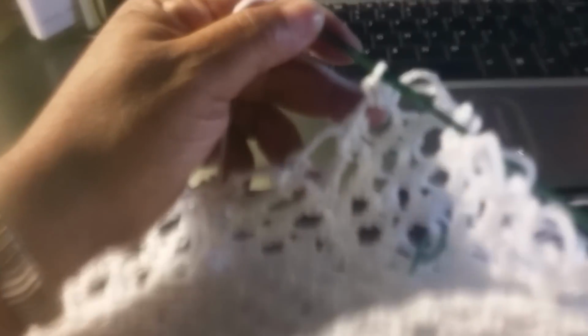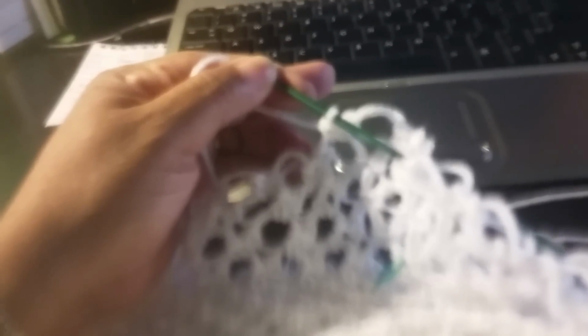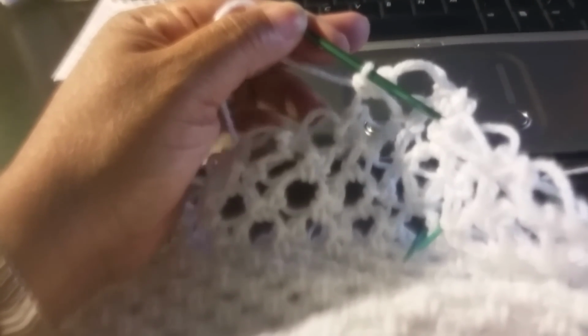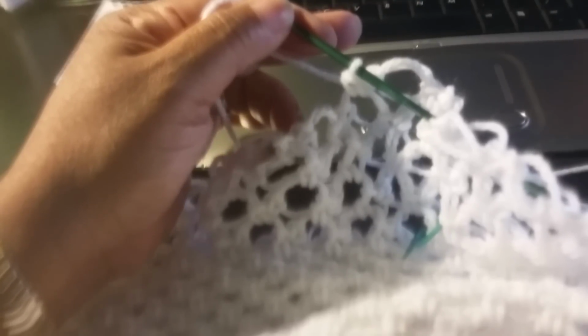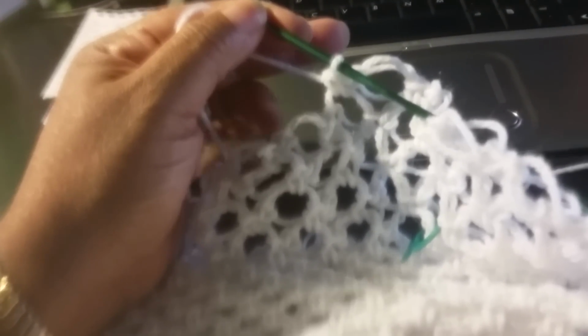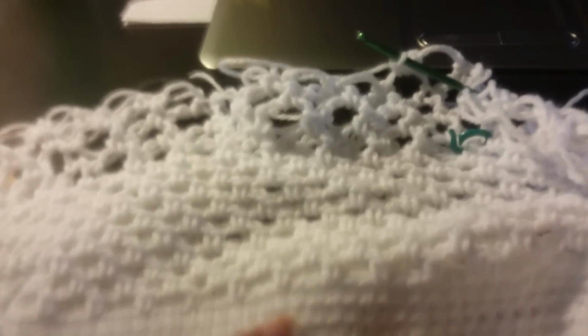Alright, at this point I'm going to go back to single crochets, and I'm going to put 2 singles in the circle, 1 single in the single, 2 singles in the space, 1 single in the single, all the way around. And that should give me the same amount of stitches that I started with back here at the beginning.